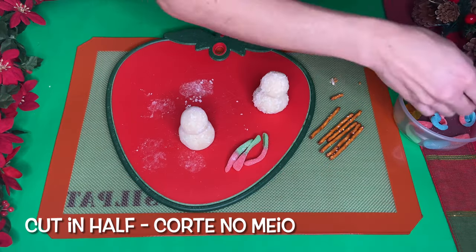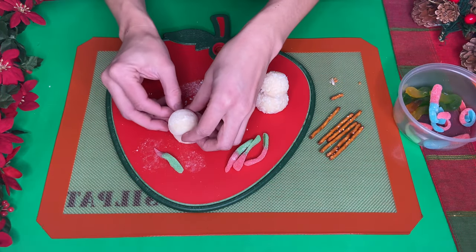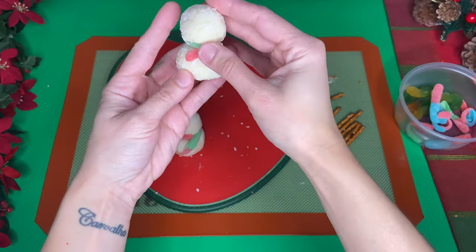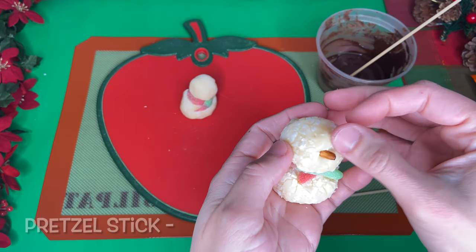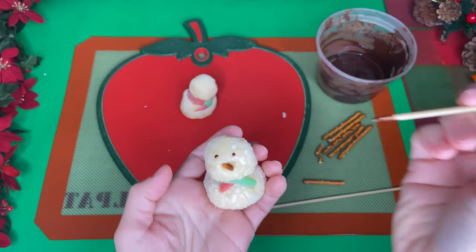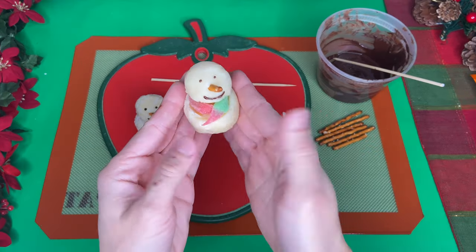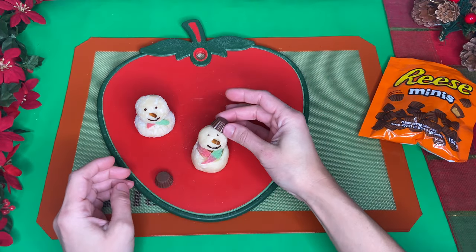Use a warm candy for the scarves. And tempered chocolate for the face. If you want to give them a hat, use Reese's mini peanut butter cups.